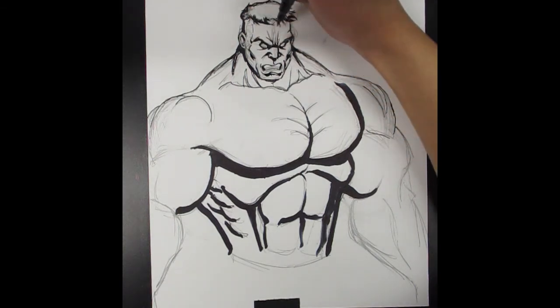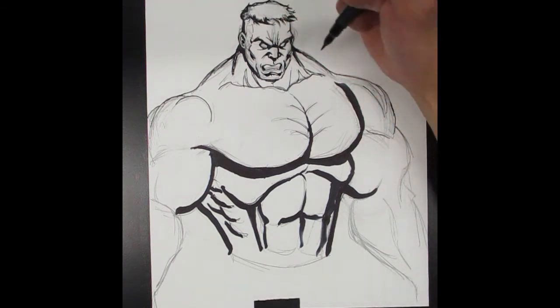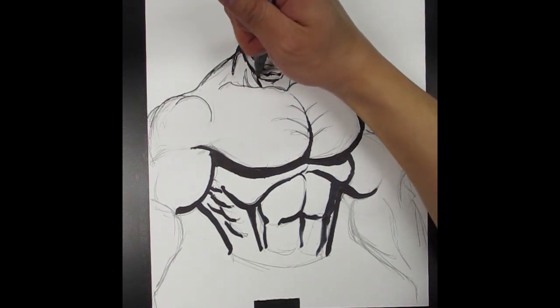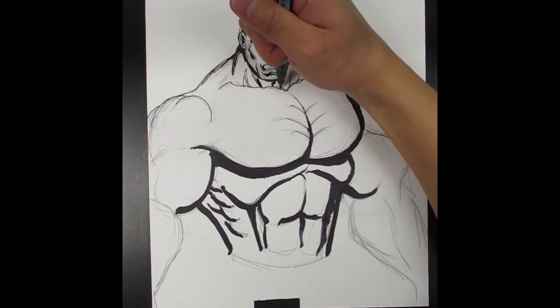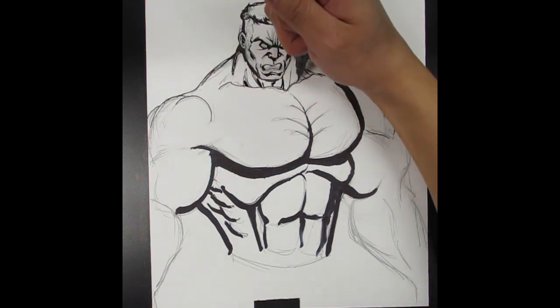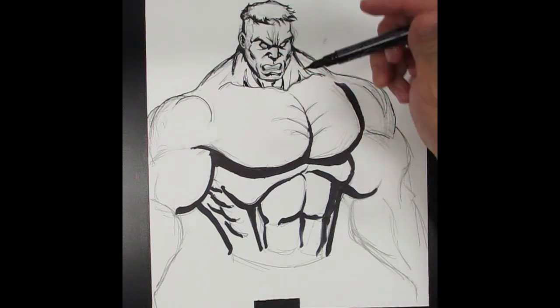And again, you can get away with it because Hulk is a thicker character, so you can add a little more weight to his proportions. Add more weighted lines or thicker lines to parts of the lower parts of his face especially, so it creates more of a shadow, so you get the idea that it's a little more pronounced.